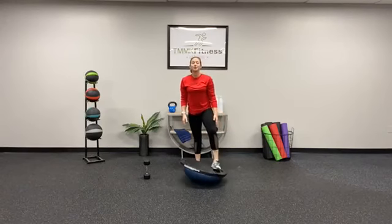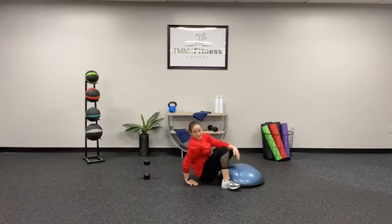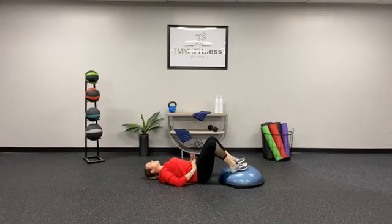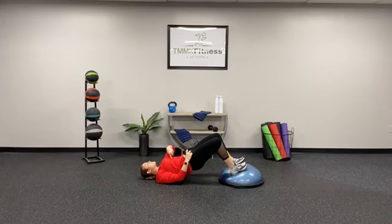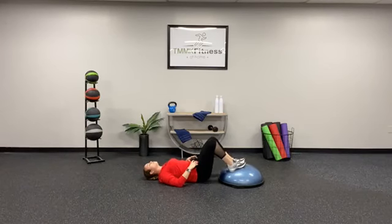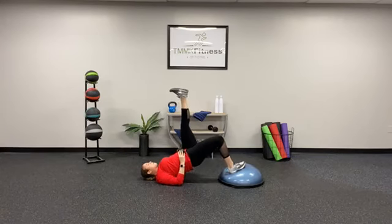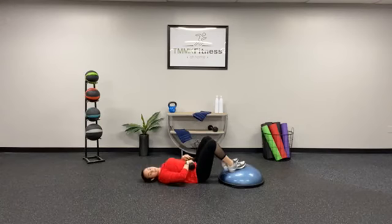The next exercise is a glute bridge on the floor. BOSU ball is coming down, feet are elevated. You can also add the dumbbell to the hips. Dig those feet into the ball, hips rise — rotating about the zipline process on the ribcage. Glutes are squeezed. Nice straight line from through the hips and through the knees. Option B is a single leg — you do one at a time. Bottoms of the shoe towards the ceiling, raising up, pausing at the top, then pausing at the bottom on the way down.